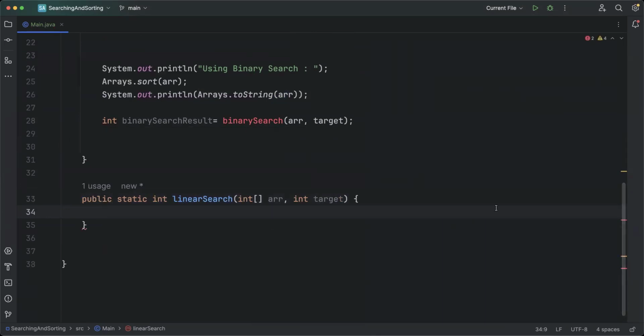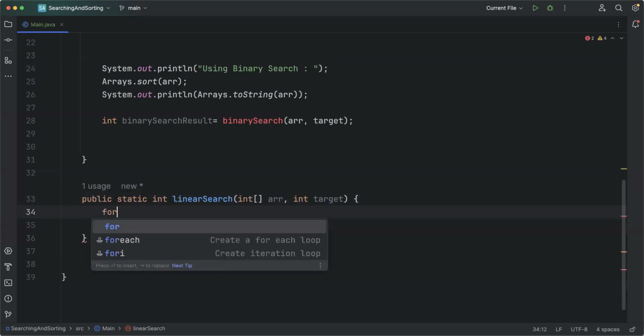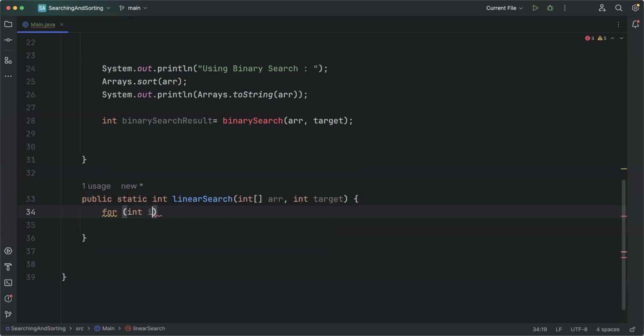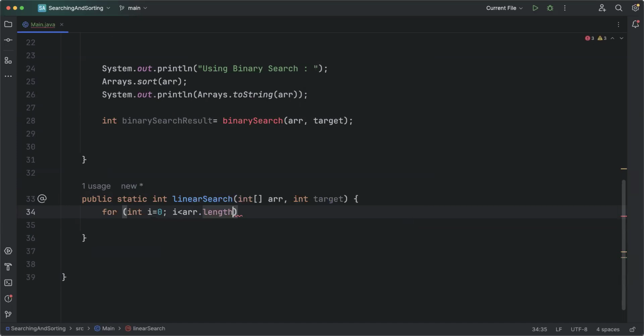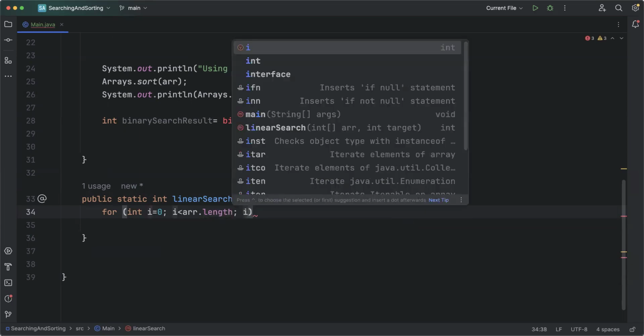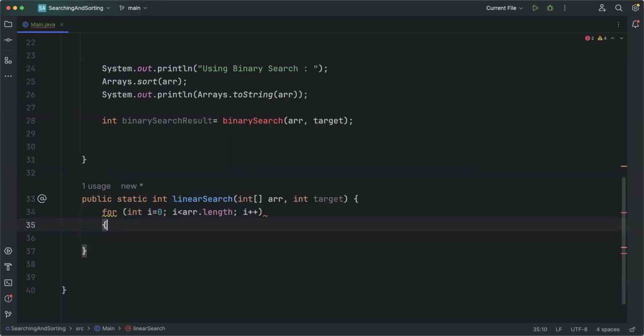Okay, so first, we have already received this complete array from the caller and then the target that we wanted to search. As I told you, the first thing we have to do is to simply run a loop over the overall elements in the array. So what should be the length, until when will I be searching? Definitely, I'll have to search until the end. That's one of the drawbacks. I will be searching every element.